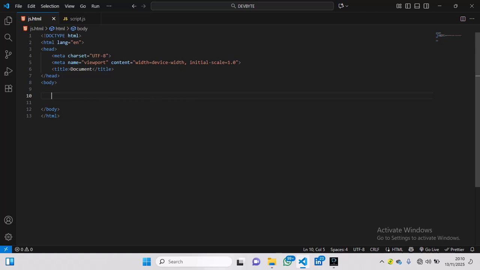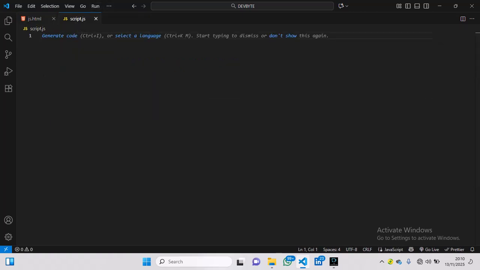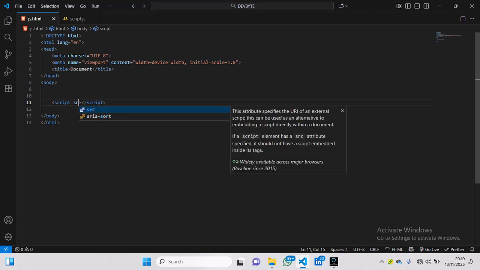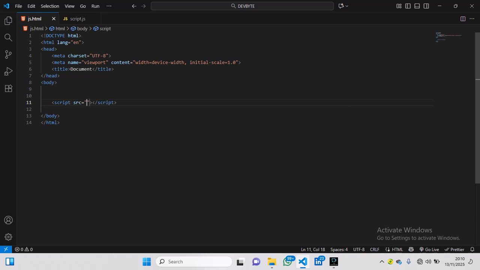First off, we have our JavaScript file opened. We have to link it to our HTML file. So now just write script and then look for our src and link our JavaScript to our HTML.